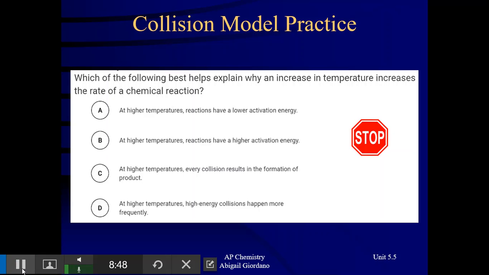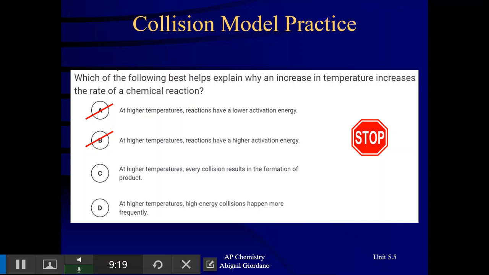of a chemical reaction? Before I even read the answer choices, guys, let me say one more time, because this is really important. No matter what you do to the temperature, a reaction has a set value for the activation energy. So I can eliminate answer choices A and B, okay, because both of those say that I'm changing the activation energy, which we're not doing.